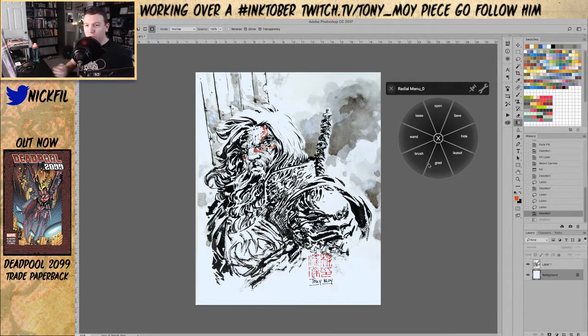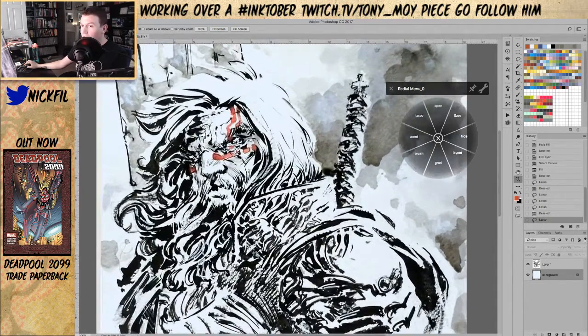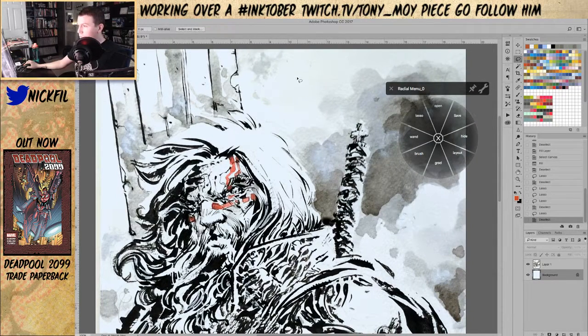I think it also has to do with the oils in my hands on the screen, because I'm leaning on the screen all day, which is a little bit gross, but that is what it is. So I also made a radial menu that I can use if I need to do something very quickly. For example, if I make a selection and then decide, okay, we'll do it all up in here.